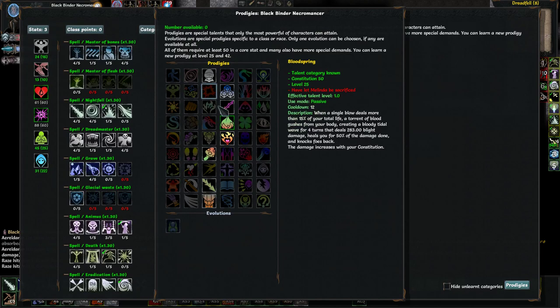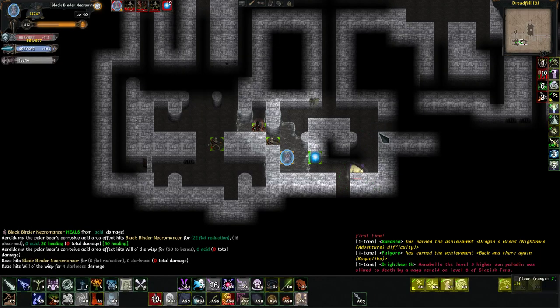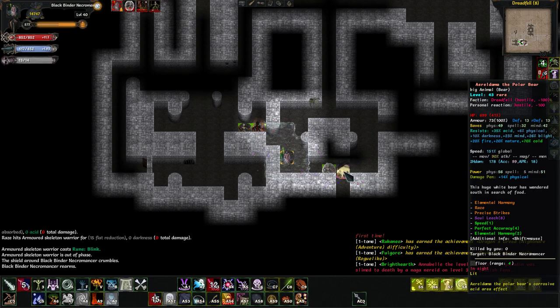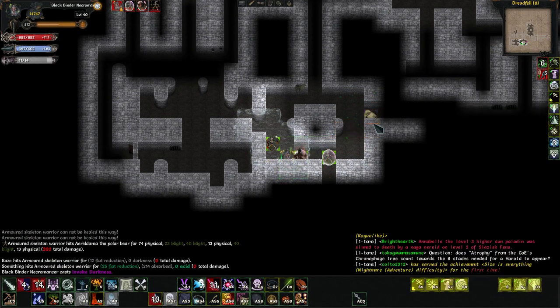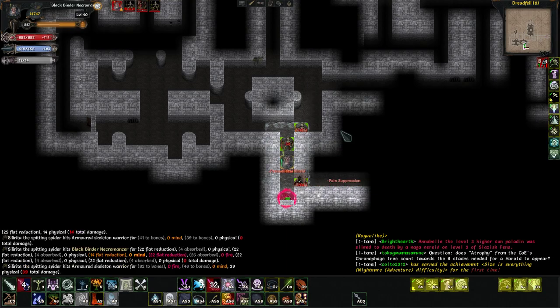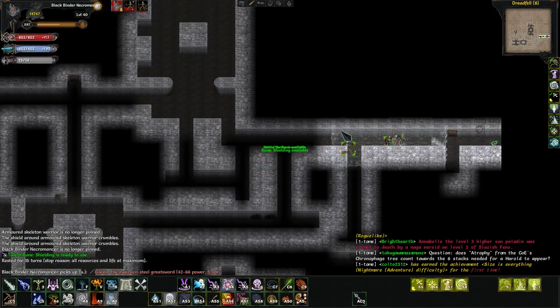Let me check it out real quick. Blighted summoning. Yeah, summons will gain 10% blight damage conversion. Okay. So he can do virulent disease when he explodes, but that guy must have resisted it or it didn't work. Right, what level are we on? This is the last level we have to get stronger. So, because then we're going to go after Urkus again.